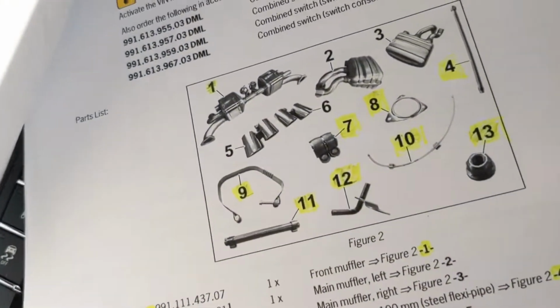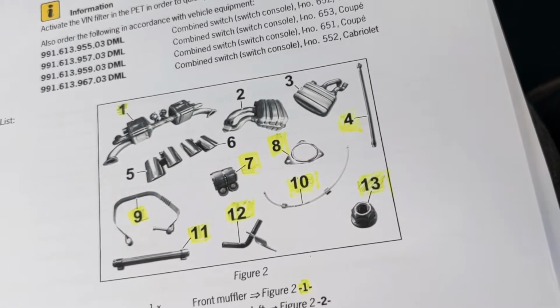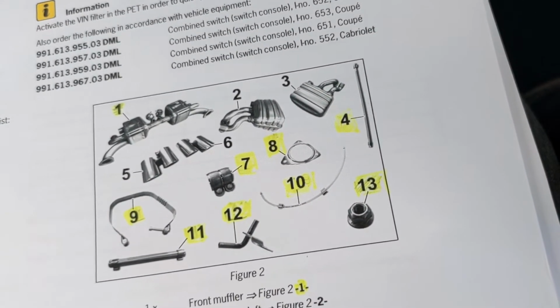Yeah, these are all the parts I've had to order. So everything I've highlighted are essentially the parts that I've had to order to do this retrofitting kit.